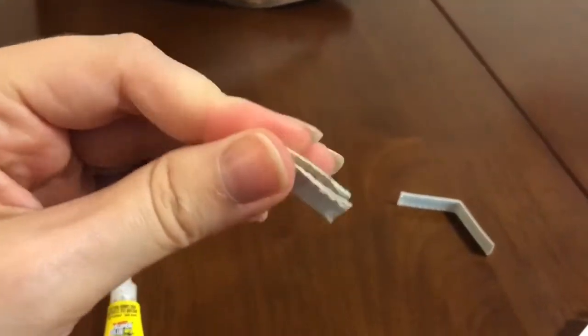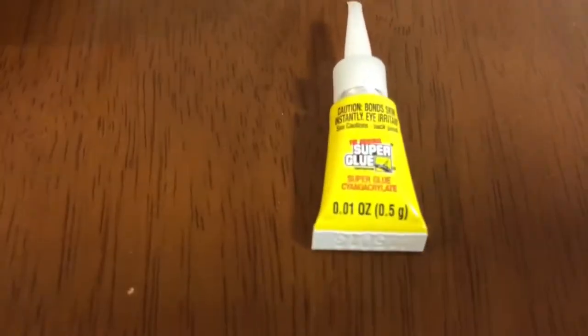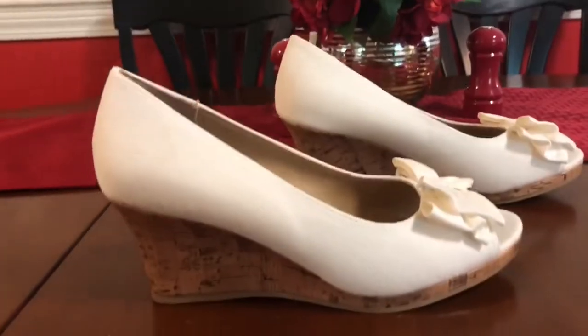You can actually slide these under the heel of a shoe, or if you have a wedge like me and you can't put it underneath the shoe, use super glue to adhere the little strap to the back seam of the shoe and put the ankle strap through there, and you have a brand new shoe, and it's going to be great.